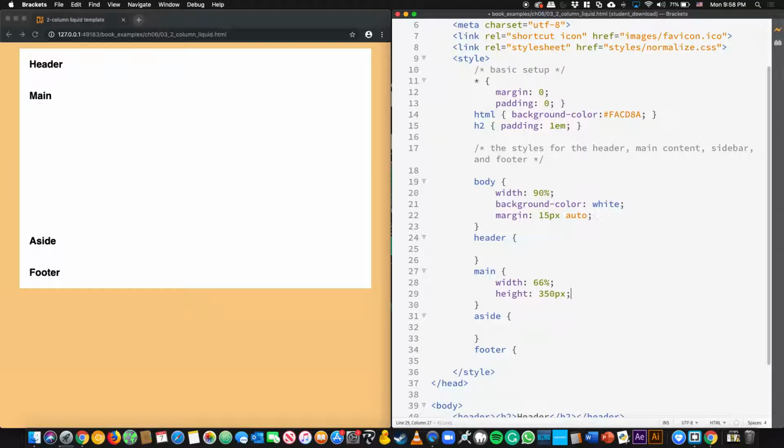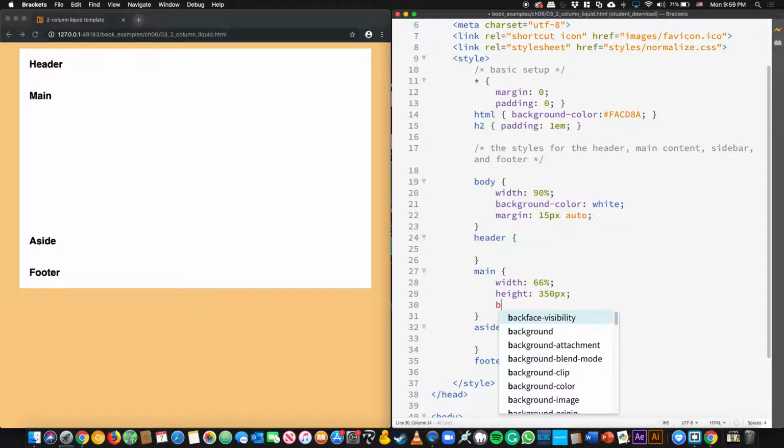Now, remember that it's hard to use height with percentages because we don't ever really know how much space, regarding height, the elements are going to use. So for this purpose, we are just putting pixels, but most of the time I personally don't recommend putting the height of an element unless you know exactly what kind of look you're going for. That's why we're just putting the height here, just for the purpose of this particular example.